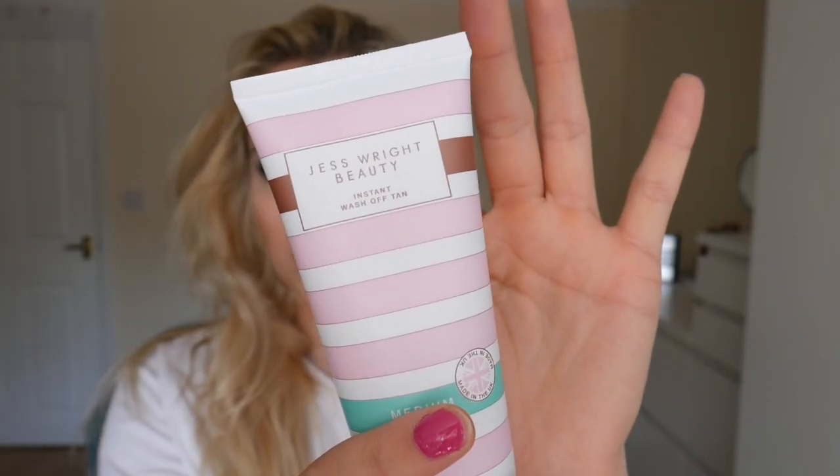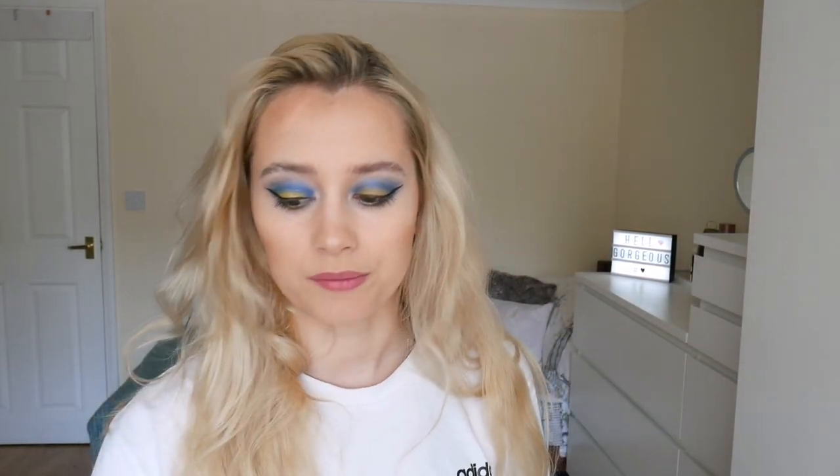Which is great, because as I said in my previous video, I have no patience. So I picked up this tan, and it is the Jess Wright Beauty Instant Tan. I think this is such a gorgeous bottle, and it's from Poundland, so it's going to be a whole £1 coin — great, because tans are usually a lot of money. I also picked up this new Jess Wright Beauty self-tanning mitt, which is really affordable for £1. So yeah, £2 total — can't wait to try these.